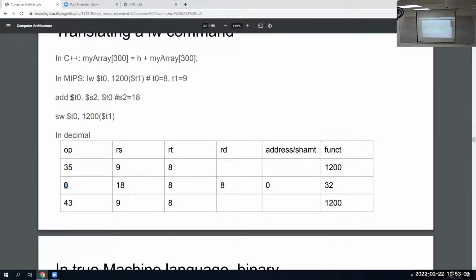Now I have to translate, so I've translated this part. All the information that's contained in that word add has been translated. But this information has not been translated. I gotta translate that. This pound symbol is a comment. Anything after that is a comment. So I just have to translate this information. I'll start with the S2. S2 has a value. It's really the name of a register. There's only 32 of them.